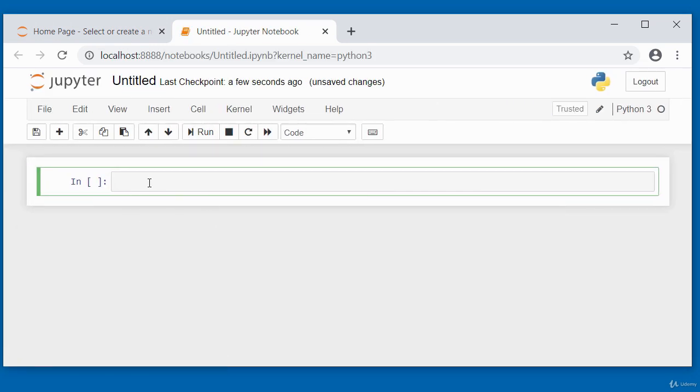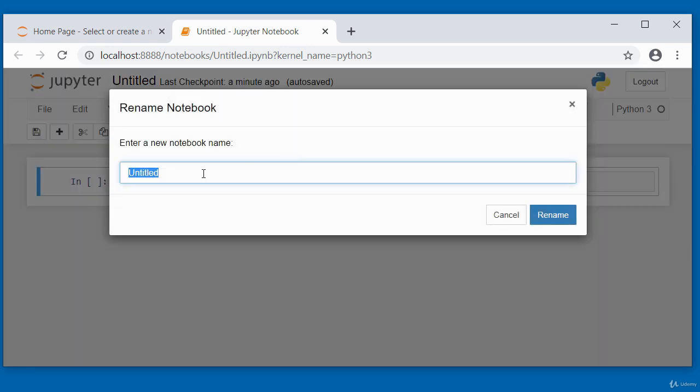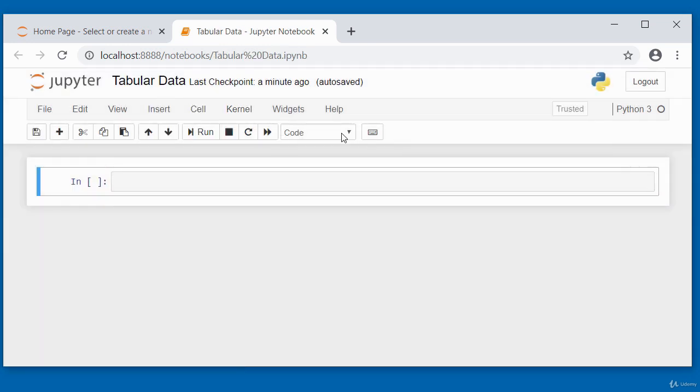I'm going to click on this untitled so as to give the notebook a name. I'm just going to call it tabular data, and I'll click rename.